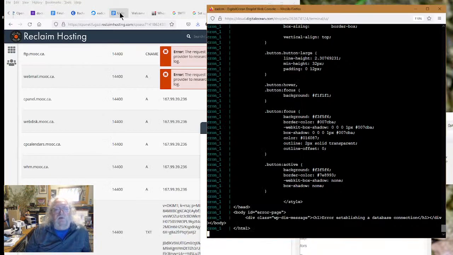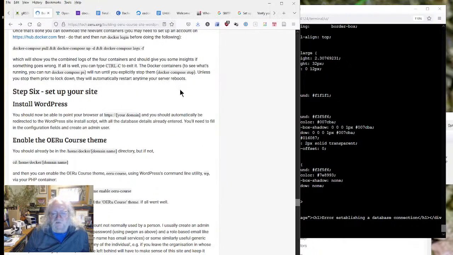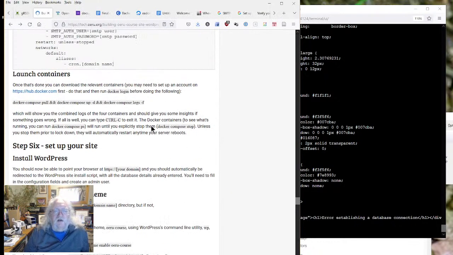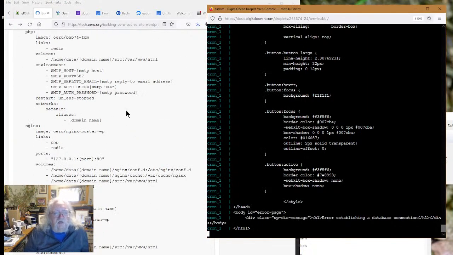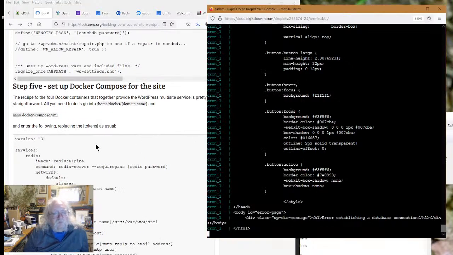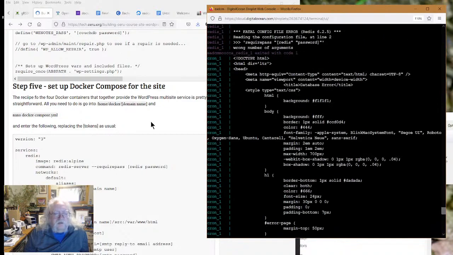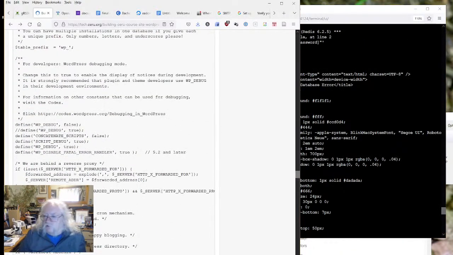So I don't know. Too many errors. It's not clear enough, or I'm too stupid. But I'm not stupid, right? So there's confusion here about WordPress and Redis, and I never did install Redis and set up passwords for it.